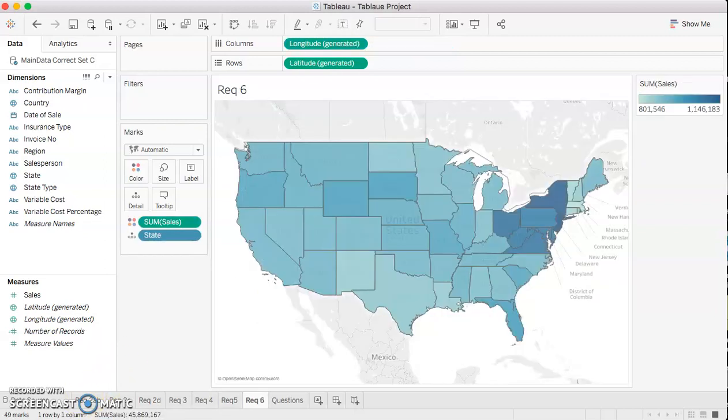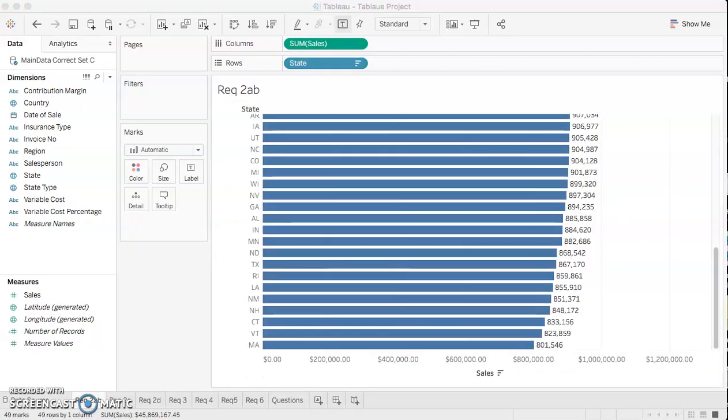And now, as we're on requirement 6, this is a more simple diagram, but it shows some of the information that the past requirements have shown us, as this is the number of sales state by state. You can see the lighter color states are the ones with the lower number of sales. And when you shift into the darker color states, these are the states with the higher number of sales. The Tableau program allows you to go color by color and change the color, but I do like blue, so I kept it as this. This allows you to see the amount of sales in each state and how some states are more sales rich than others.